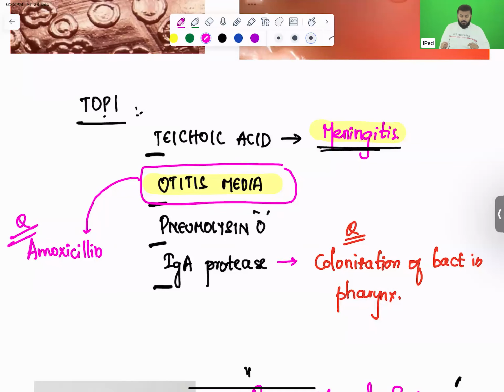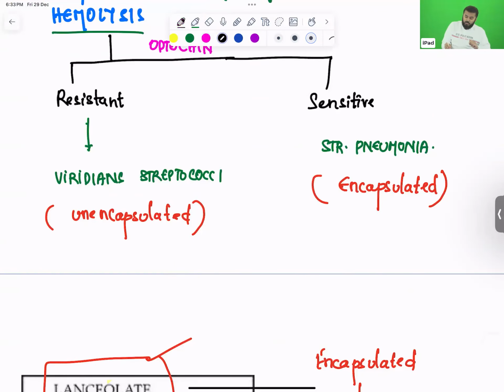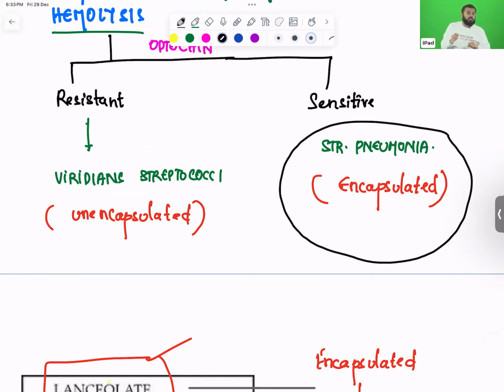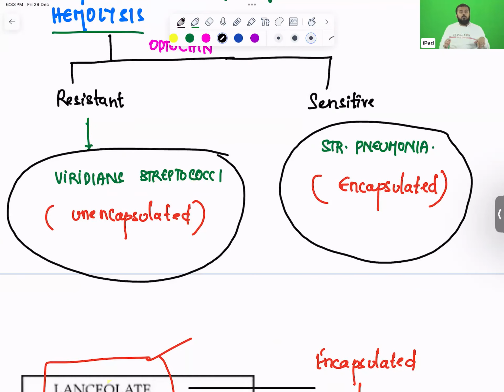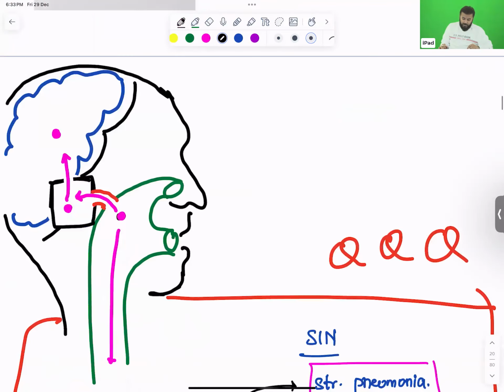Now what we will do is that we discussed Streptococcus pneumonia. Most of the questions are asked from Streptococcus pneumonia. The only few questions which are asked from viridans streptococci, I will discuss now. How I will do is that I will compare both of them. Pneumonia ek taraf, viridans streptococci on the other hand, I will compare both of them and I will write it down. Okay?